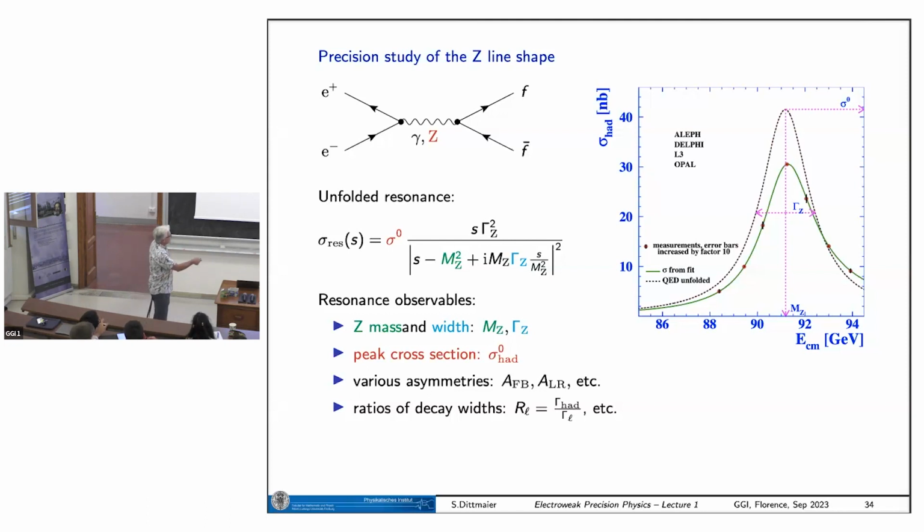What I wanted to argue for is basically what you see here. Dotted is without radiation, but with radiation you can effectively go back to this energy where you have the resonance, and this means that the measured cross-section is higher than your, let's call it, lowest order prediction. What you see coming up here is what people call a radiative tail. These are things we will talk about in more detail tomorrow.